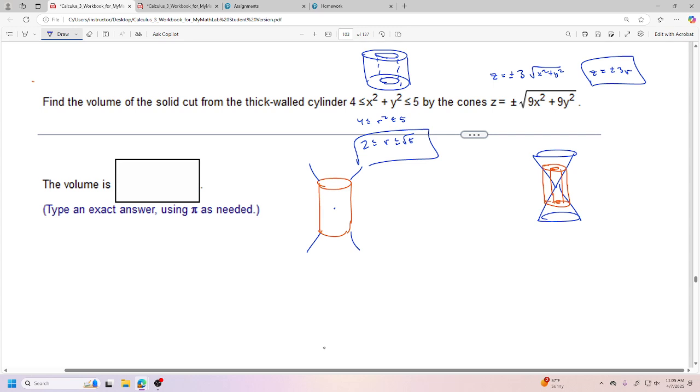But what happens is that the inside of it, that little tube part, was also cut by that cone. You can see that inside part doesn't stay the whole time. And so my actual shape looks more like this. It's a tube, but then it's been kind of drilled out by a cone on both sides. So it has some of that inner tube, but not as much. Okay. So a big cylinder, and then there's a little cylinder inside, and then you're just connecting them like this. That's basically what this shape would look like now.